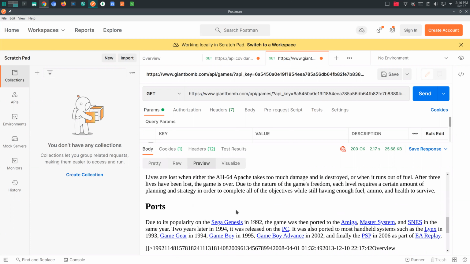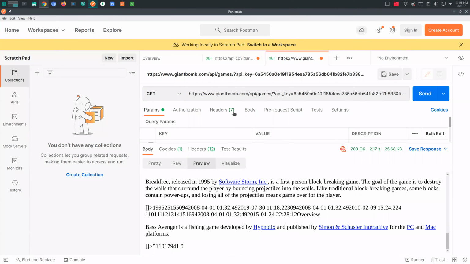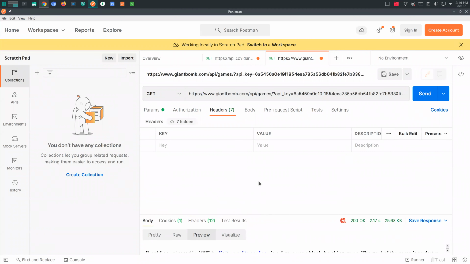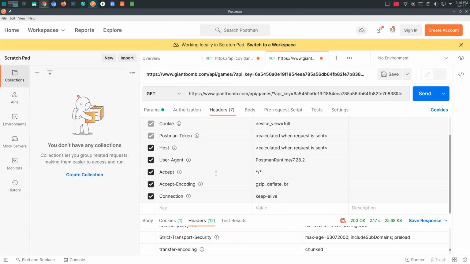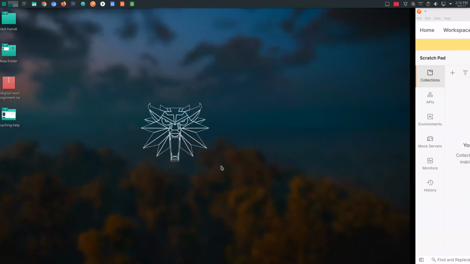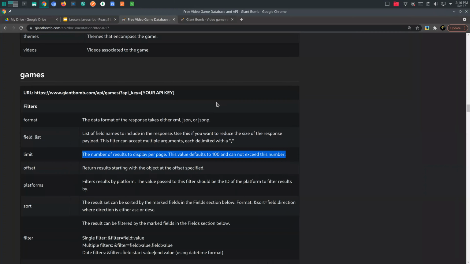What we get is this, so we should be getting this. Let's see in headers, what do we have? We have 7 hidden headers. Maybe there is something missing here. Token host, accept, and connection. So it seems to me that we're doing everything right. Why are we not getting the values here?